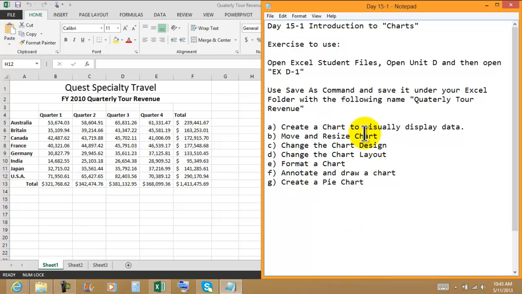We're going to create a chart to visually display the data. There's going to be a lot of times when you can see this little table in the spreadsheet. There are going to be occasions when it's easier to read the data when we display the data in a visual way. So Excel will give us the opportunity to use charts to display the data. A lot of people will see the data better by looking into it visually.